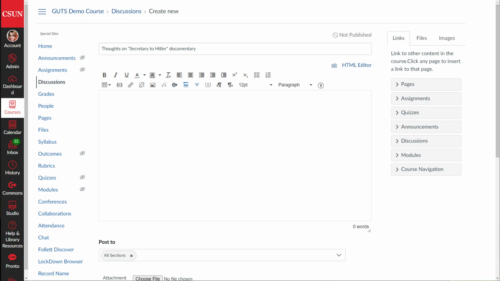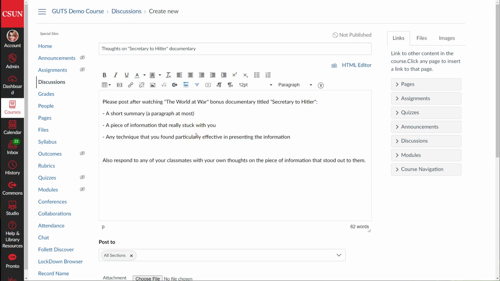And once they open this, they will see the prompt, which is where we're going to put all that information in this big box. Here is where you will place what you would like the students to do, any information they need to know, anything like word limits on their posts that you would like them to follow. I'm just copying a previously created prompt so that we don't waste time watching me type.